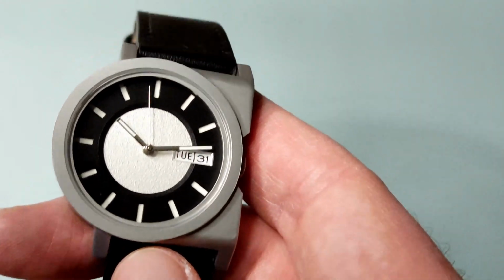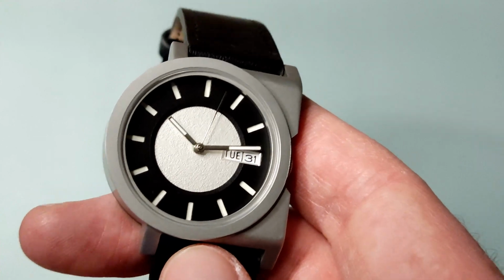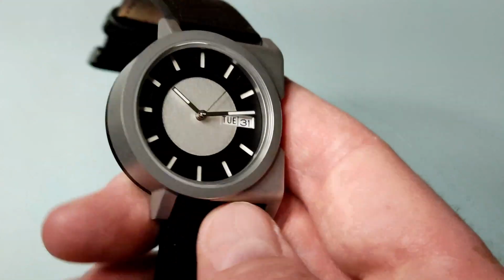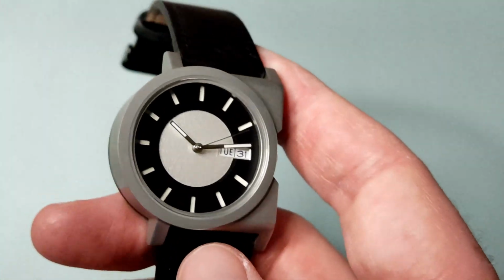If that's the case and you can fit a Seiko dial in here with the Seiko movement, there is going to be so many cool projects done with this. I really can't wait to see it. And like I said, I have a space themed project in mind for this case.